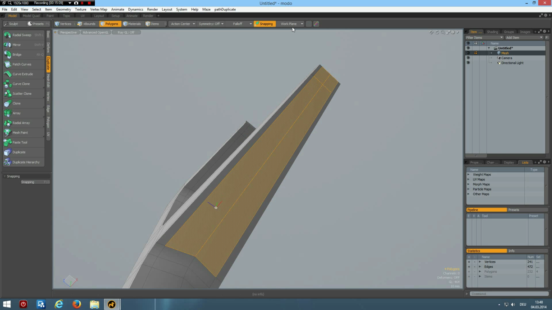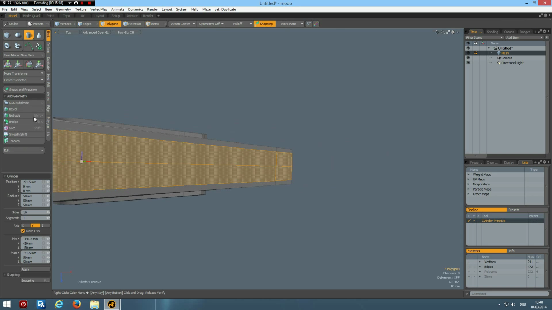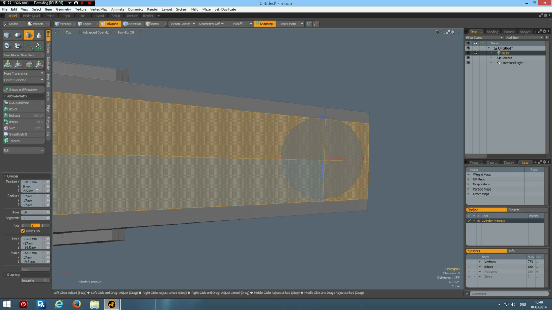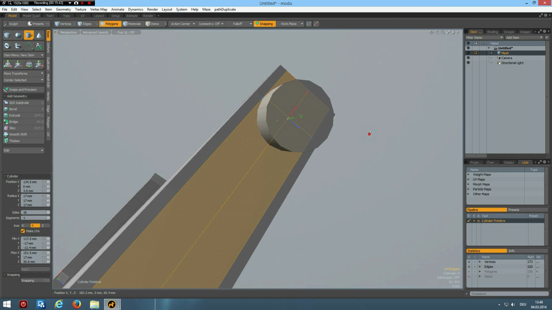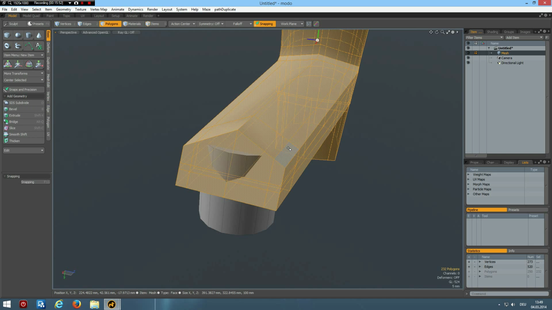And these ones, work plane, align work plane to selection, top view, then go to basic and make the part where the water comes out. So this is probably 0. No, doesn't matter, like so. Perspective, and then I hide this.